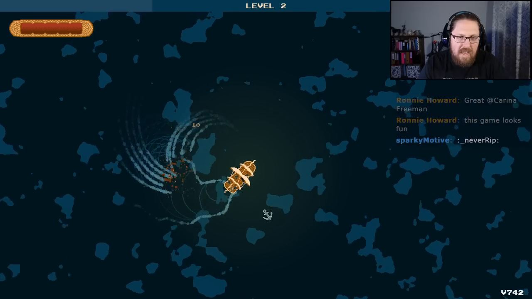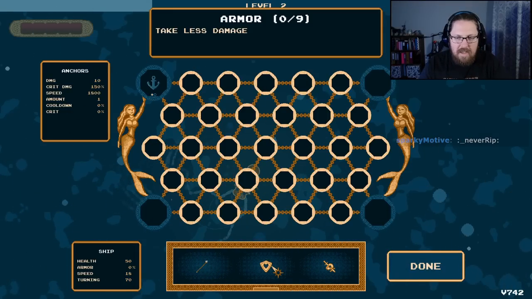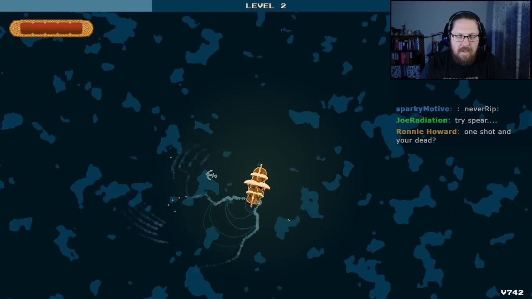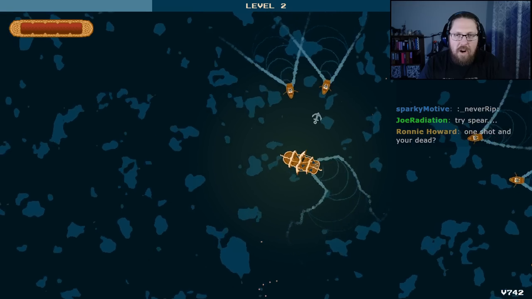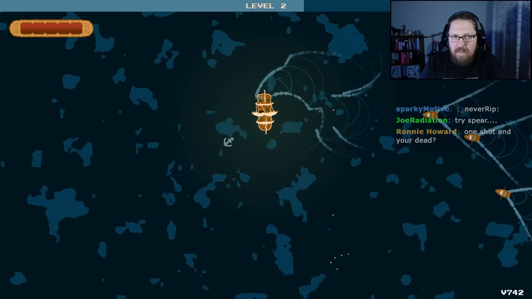That's a good idea. It seems scary, though, because it says it hurts the player. Well, I haven't got it. There it is. I guess we'll start with do take less damage. No, it's not one shot. I had already taken damage by then. The health bar is on the left corner.